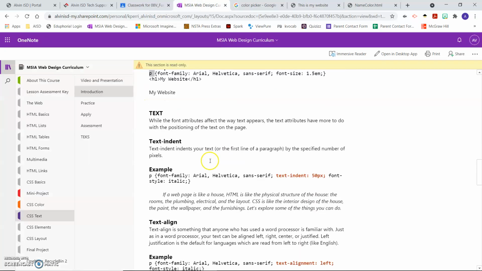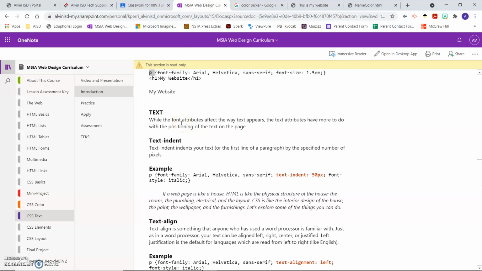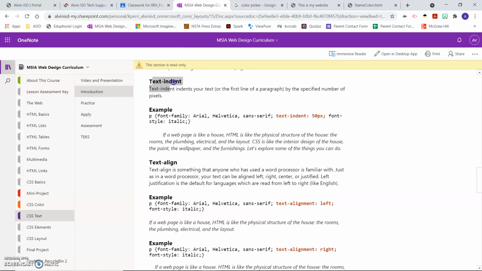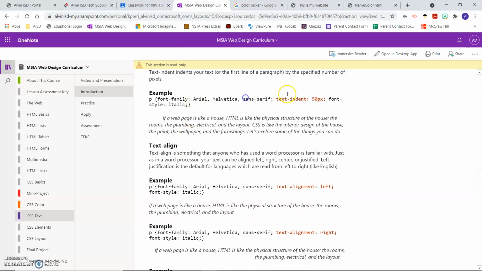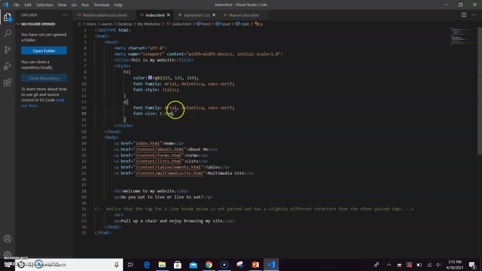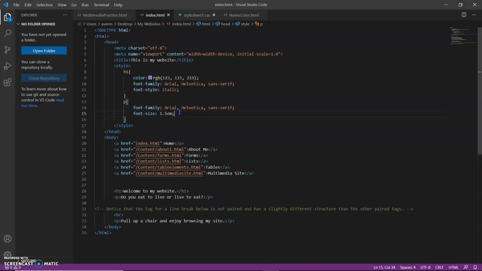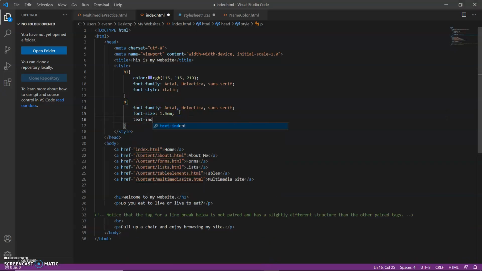All right. So while the font attributes affect the way text appears, the text attributes have more to do with the positioning of the text on the page. So like indenting it. We can add a text indent of 50px. So we go there, we're in our paragraph. Text indent 50px.